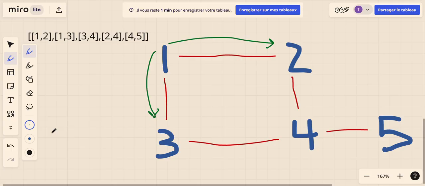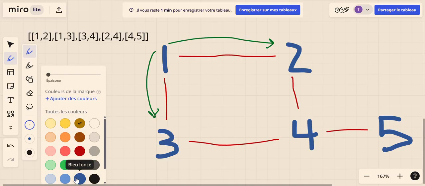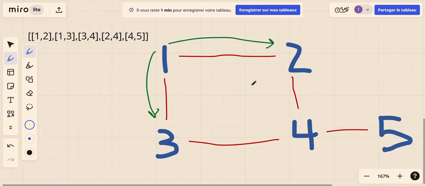All right. You can see a couple of nodes here are involved in the cycle. We have node 1, node 3, node 2, and node 4. Node 5 is technically not in the cycle, if we consider the cycle to be this closed loop here. Okay, 5 is excluded. So we're going to have to find a way to have a set that contains all the nodes that are inside the cycle.